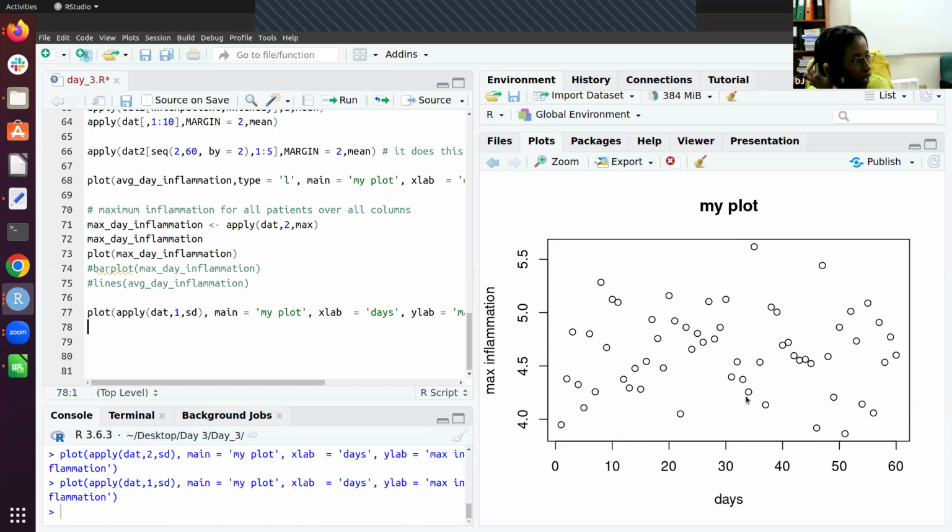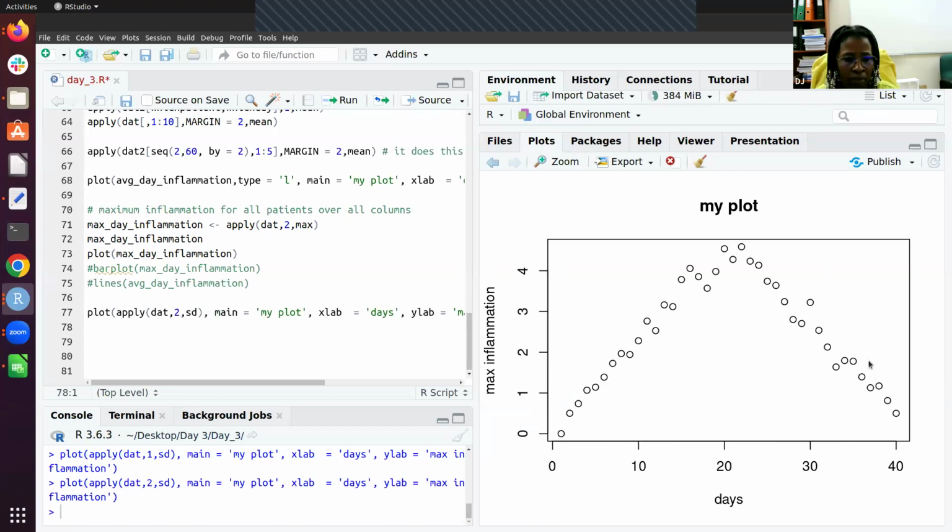And one of the things that are very important in data analysis is having to fit your data, right? This one would be a bit harder to fit because everything is almost scattered. But if it's across the columns, then it looks much better.